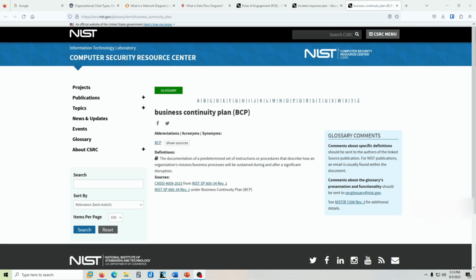So, how do you keep the business going? What kind of redundancy do you have? Like, if you have a server and the power goes out, do you have battery backups, UPSs? If the PSU goes out on the server, do you have one power supply unit? Do you have dual power supply units? Because that would be redundant and contribute to the business continuity to continue the business. Just for one example.